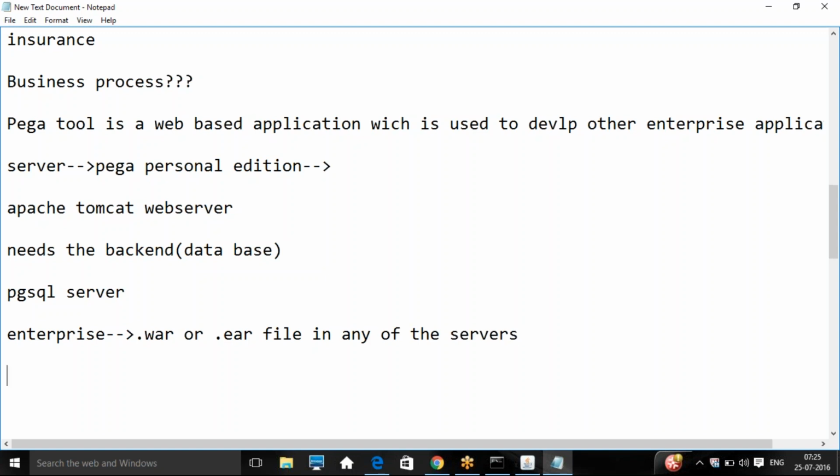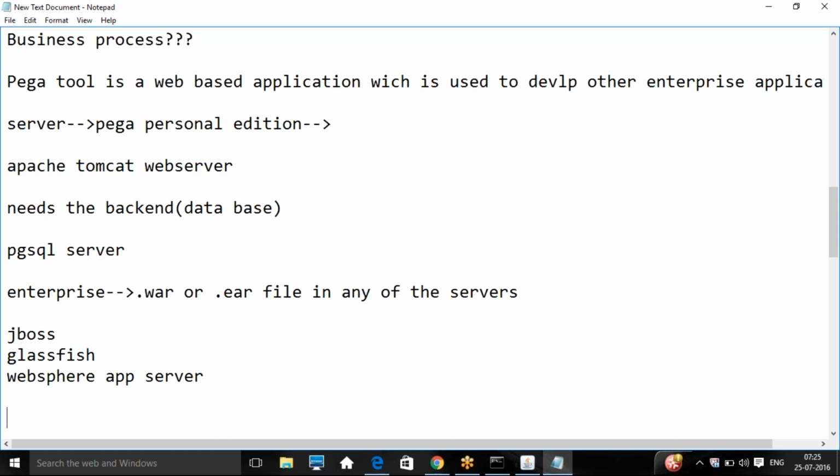We have different application servers in the market like JBoss, GlassFish, WebSphere application server. You can deploy in any of these servers. If it is a .war, you can deploy in the Tomcat web server itself. Okay, did I make sense?